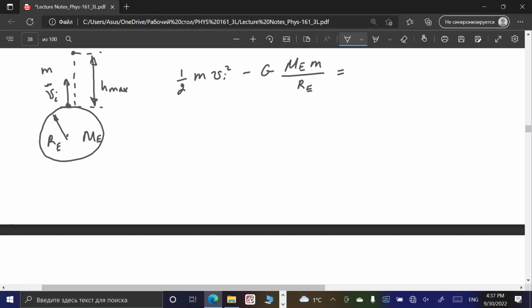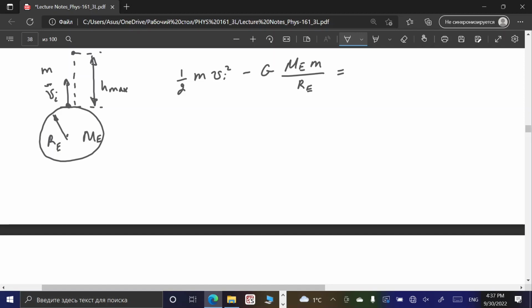Obviously not, because we don't need this. Well, we don't get any kinetic energy remaining, since it will be completely converted to potential energy, because that's the definition that it can reach some maximum height. It cannot go further because all kinetic energy is gone.